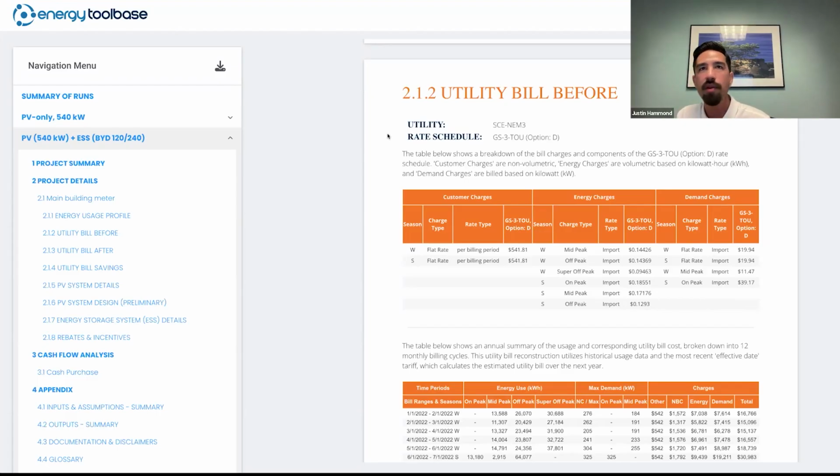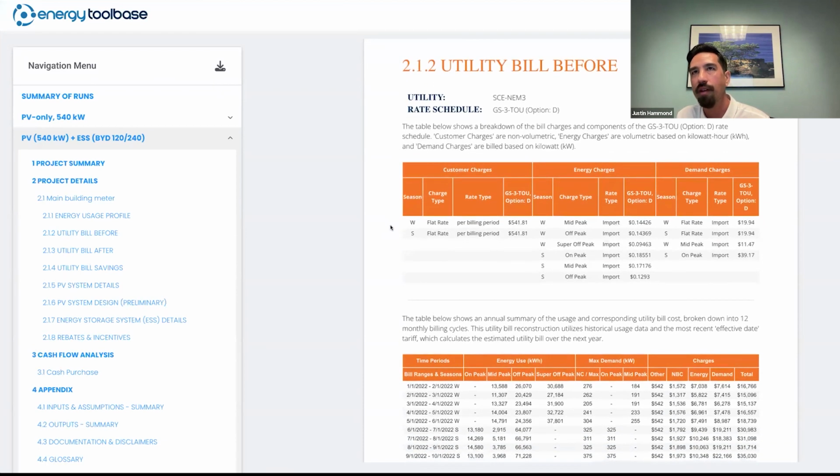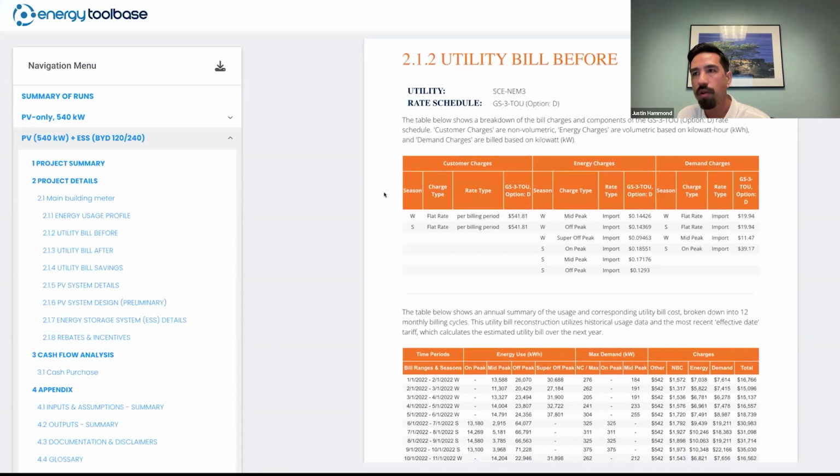So just continuing walking through this, obviously we're recreating the utility bill. Before we get started, we're making sure that you're on the most favorable rate schedule pre-solar and are in fact eligible to be on the rate schedule you're currently on. We're checking those things, but as we go through the design, we're looking at opportunities to do rate switches to maximize energy savings.